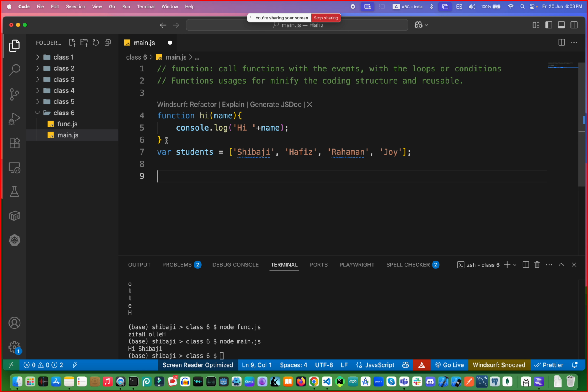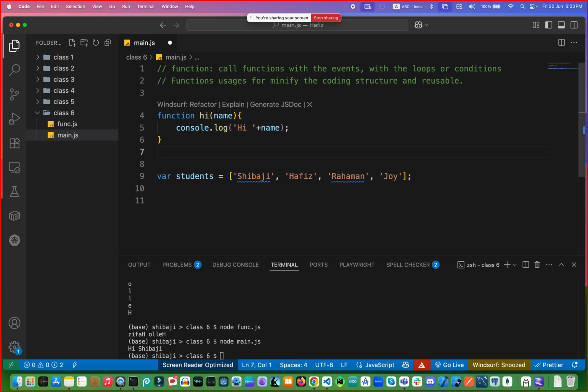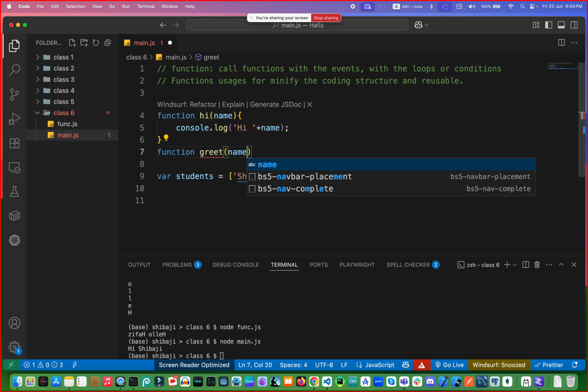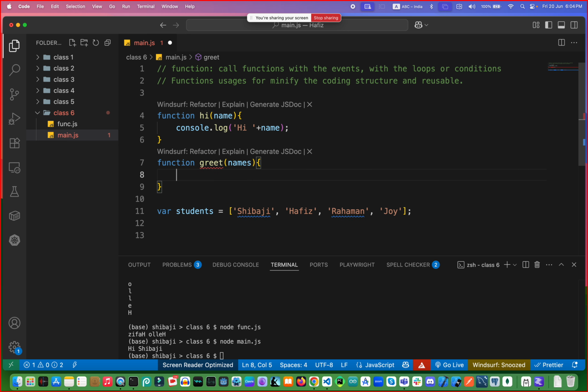So for that particular reason we declare another function called greet. Just we say greet, and here we pass some names, and after greet we can check out all the values one by one.